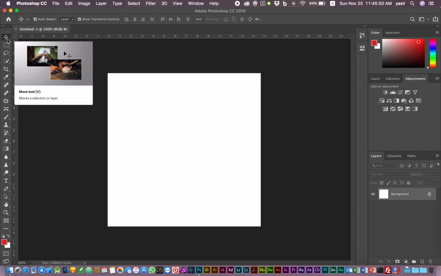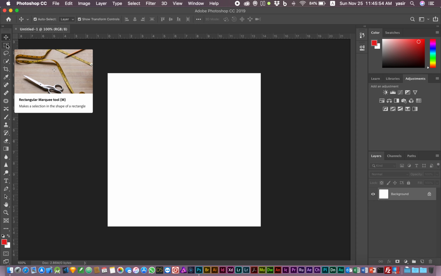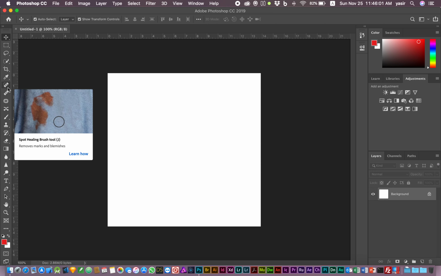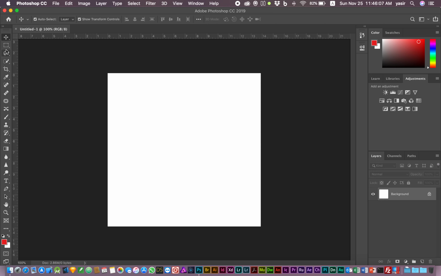Basically it's a short GIF image. It shows you what you can do, like with this Marquee tool, Selection, Quick Selection, and Crop. It helps you a lot in understanding, rather than going to the web and diving into videos. So it will give you a hint.